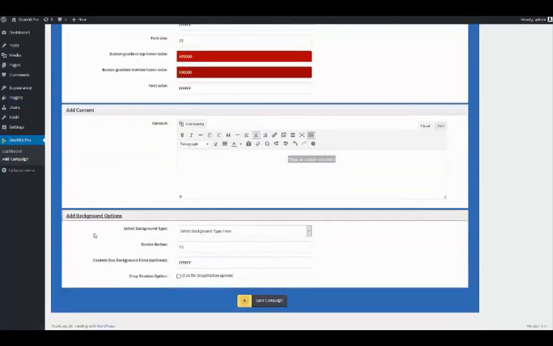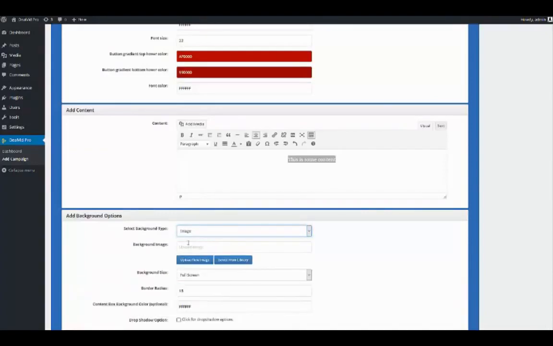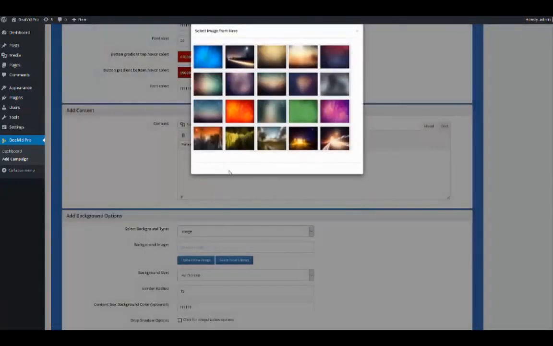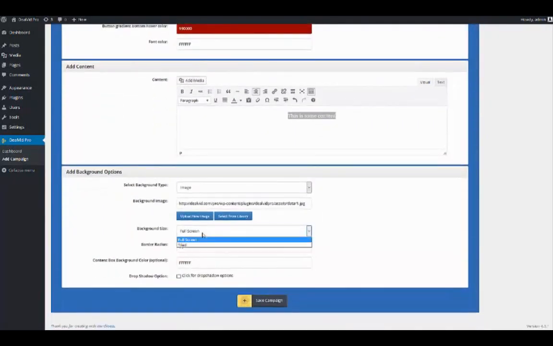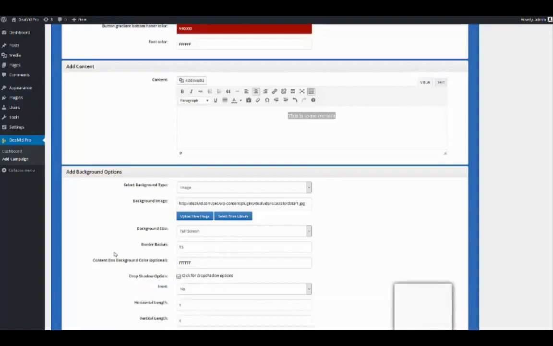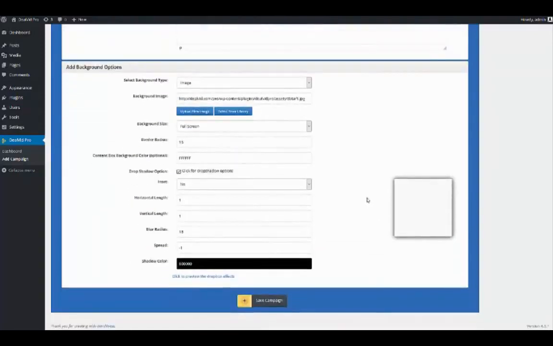Next up is the background area. For the background image, you can set up an image, a solid color, or a gradient. So we're going to just pick image, and then you can pick images from the image library of all these high converting, very slick images. Let's just pick one here. We'll pick this blue one, which I think is pretty cool. And you can set it up to be tiled or full screen. The border radius then is for the box that everything appears inside, and you can set up the content color for that as well. And you can also add a drop shadow, so we'll leave a default drop shadow there.